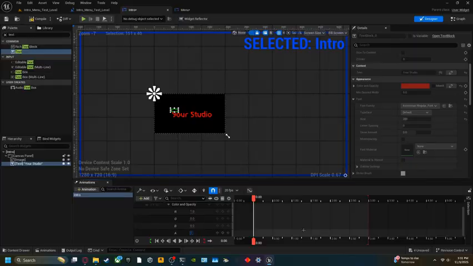Here you will change your opacity to 0, so your text won't be visible. You're then going to move the red marker all the way to the end.